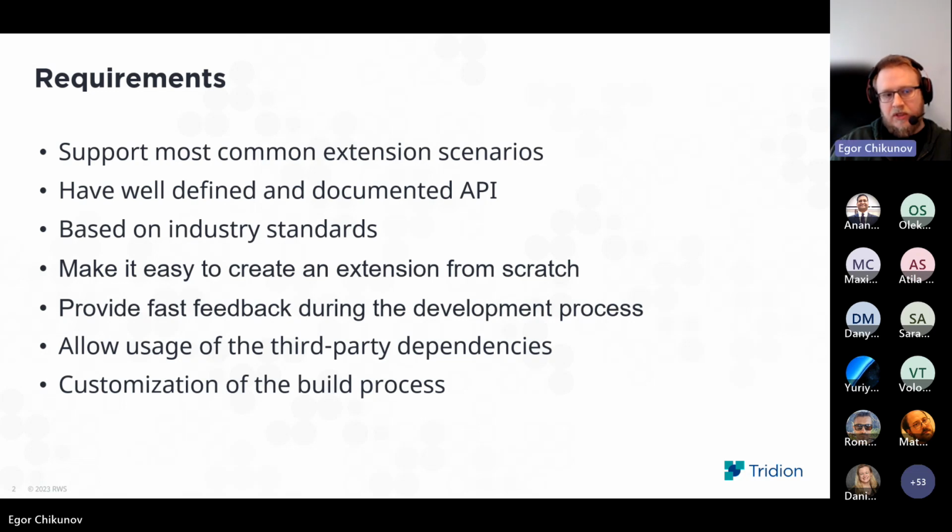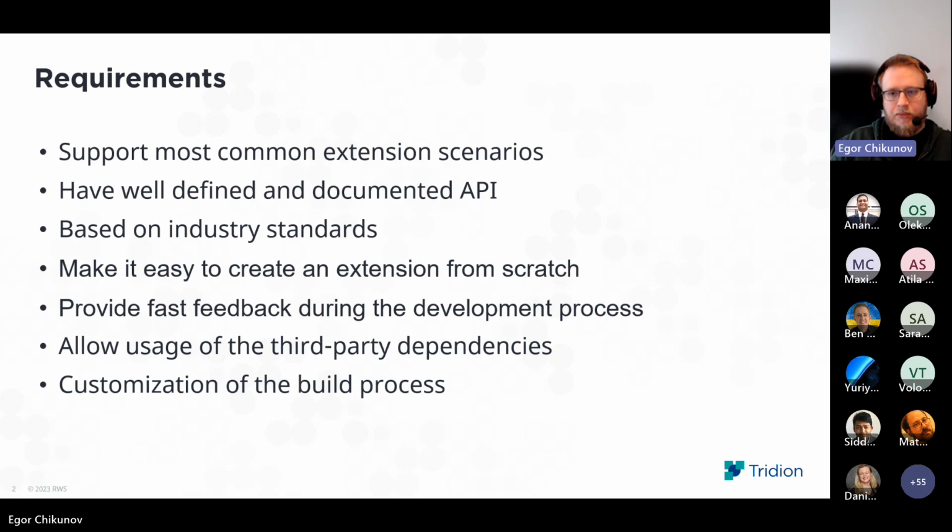I would like to take a bit more time on this point. While making an extension framework, there is a tendency to expose as much functionality of the host application as possible. And this sometimes leads to a situation where you're exposing too much functionality, too much of the internals of the system, which makes it very difficult to upgrade to new versions because you don't have a clearly defined scope of API that you're exposing.